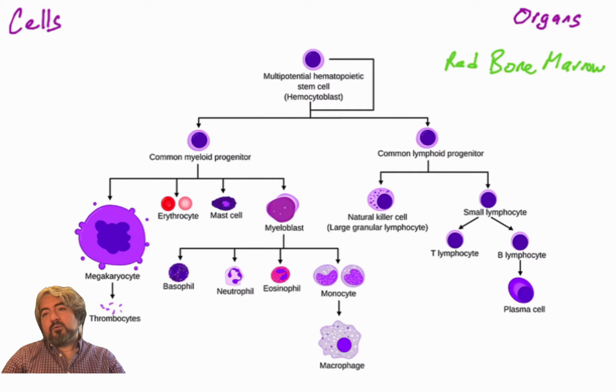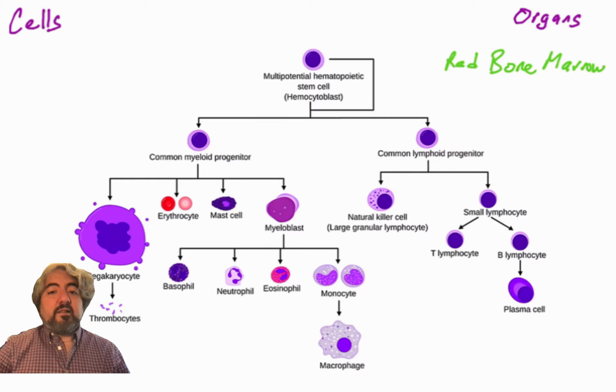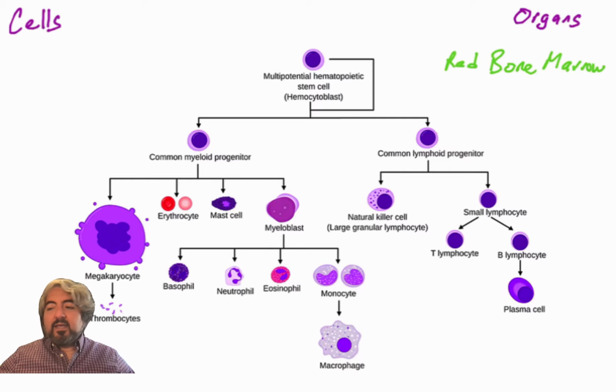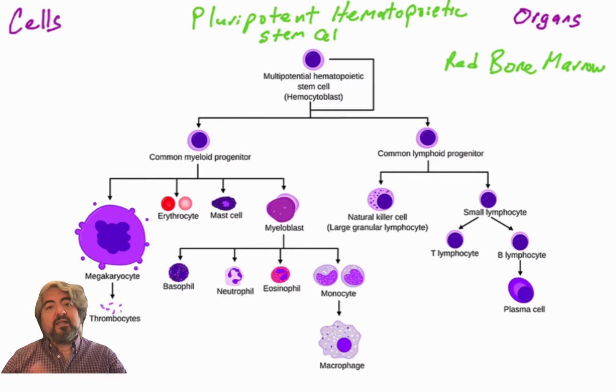So red bone marrow is the cells that you find in spongy bone, especially your long bones, like the femur or the tibia, in your ribs, in your pelvis, in your spinal bones. You will often find within those bones spongy bone tissue, and within those nooks and crannies, you have these cells that make up your red bone marrow. And those cells are the cells that generate your white blood cells, red blood cells, and platelets.